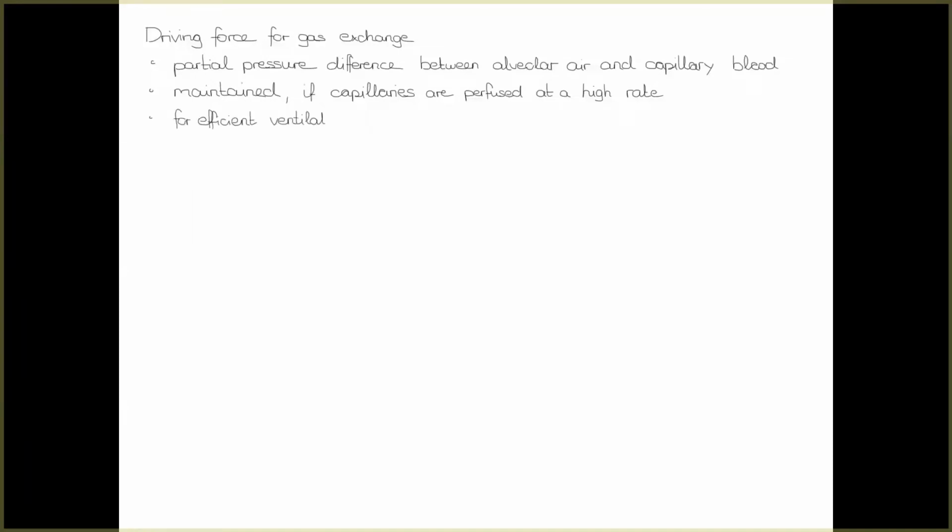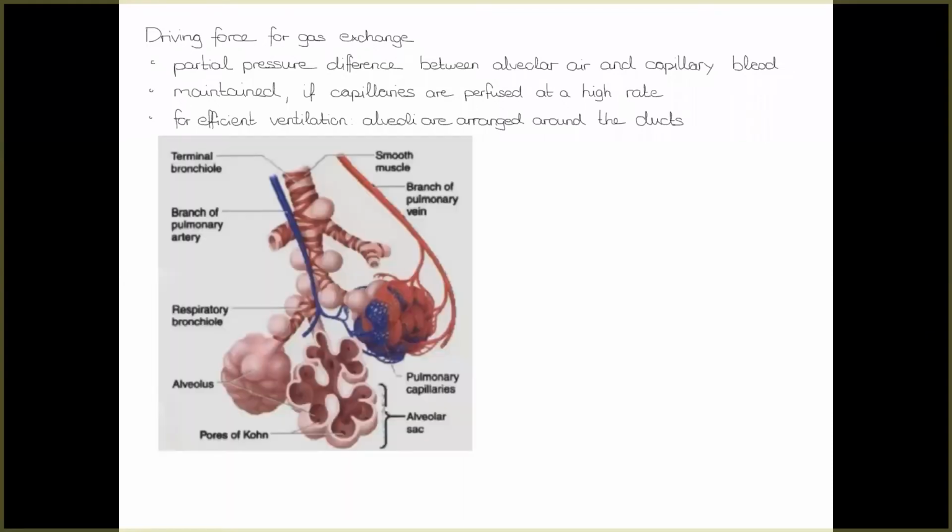Then, for efficient ventilation, these alveoli are arranged around the ducts. We have seen that already. I think that also makes complete sense from an engineering viewpoint. We have to maximize the exchange area and make sure that the air there is exchanged very regularly. So again, here's another sketch.